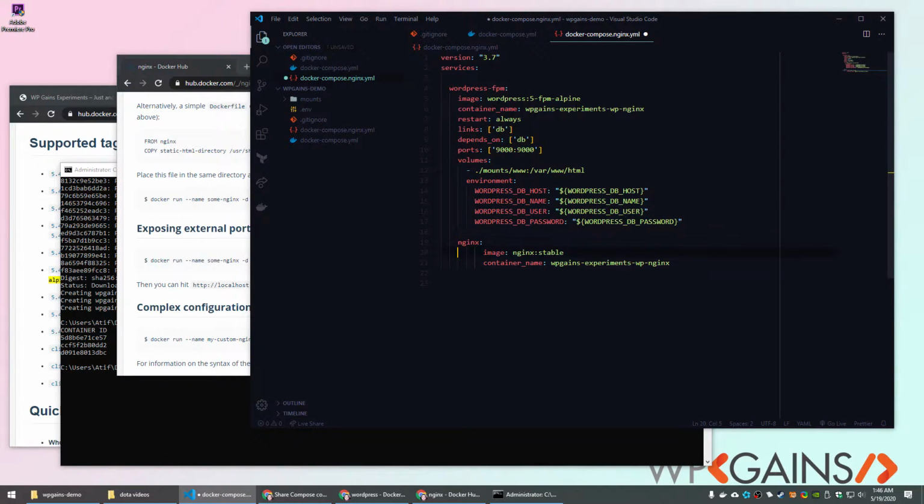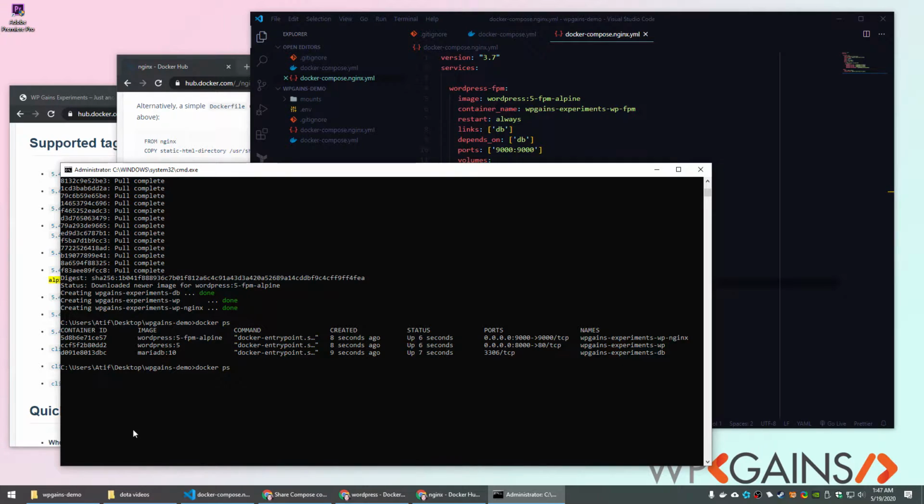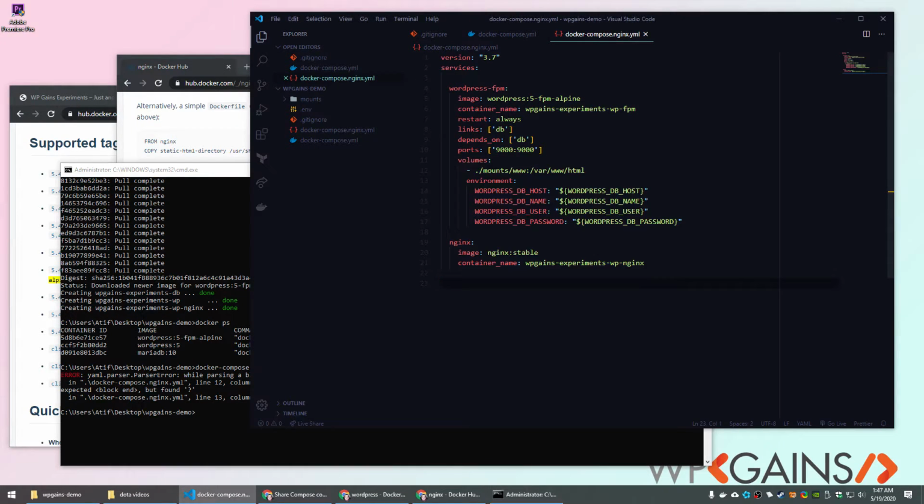Okay, I made a small mistake in my last container name. This should be called FPM, and the new one will be called Nginx. Let's try to run this and see if we have our Nginx container. Made an error somewhere. Yeah.